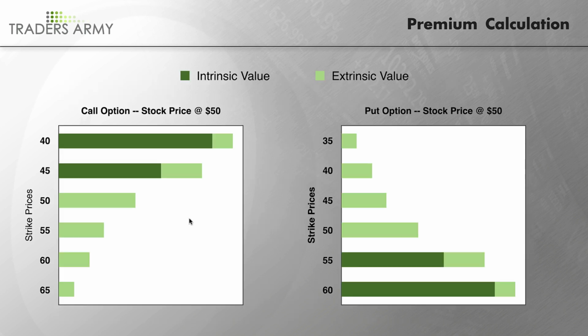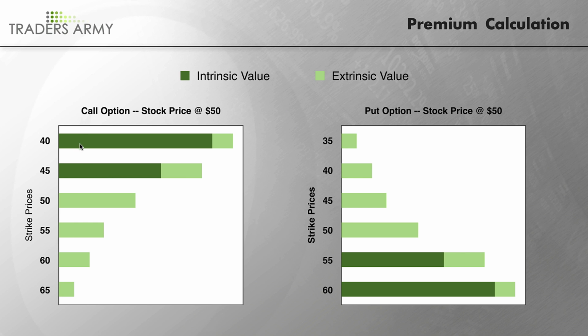Let's stick to the call option for a second. If we stay on the side of the call option, notice that the highest extrinsic value is right at what is known as at the money. So the stock is at 50, the strike price is 50, at the money. The 45 in the money call option is going to have more intrinsic value, but a little less extrinsic value because we're paying up front for a lot of intrinsic value.